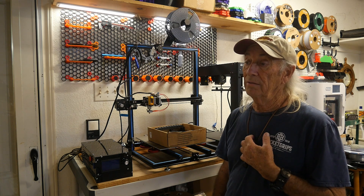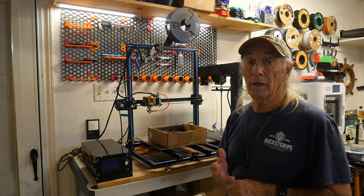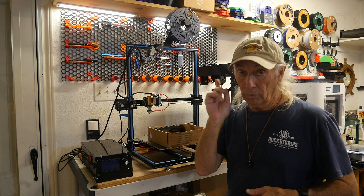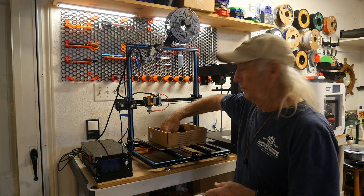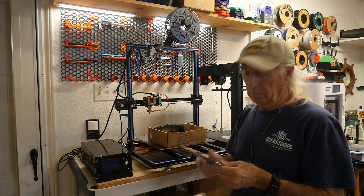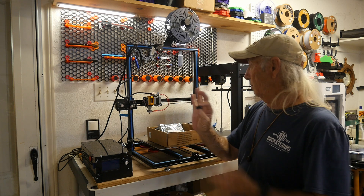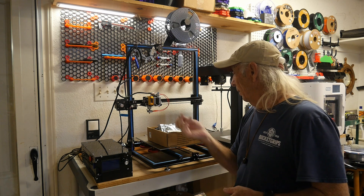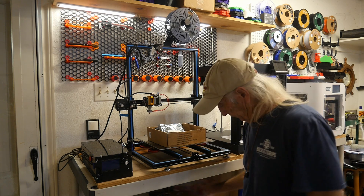Most 3D print farms like mine have consumer-grade printers. I don't have anything I'd classify as commercial grade — maybe the SK1 because it's all linear rail bearings, which to me is really good. I carry special grease just for those linear rails. I also have parts like a belt kit — this is the 6mm belt, pretty much the standard on most printers. I have extra belt kits in case I need them, and these little wheels for tracking on the Longer and similar machines. I carry a lot of bearings and parts for those too.